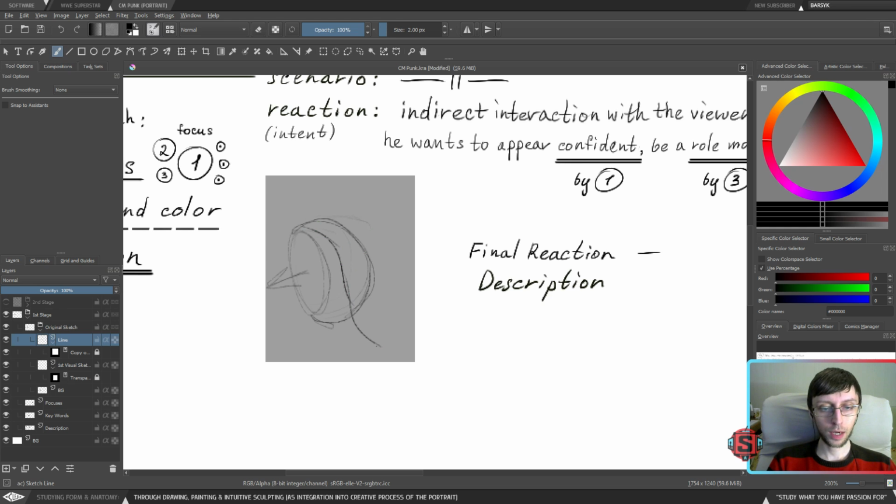And if I'm going to create a super long hair for him, they're not going to be shown from every angle.